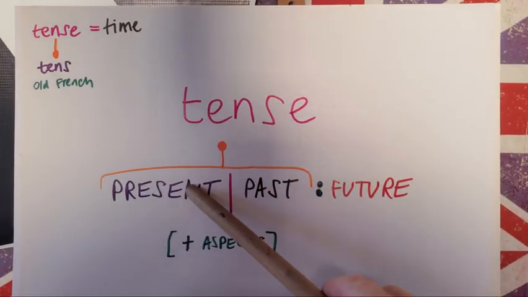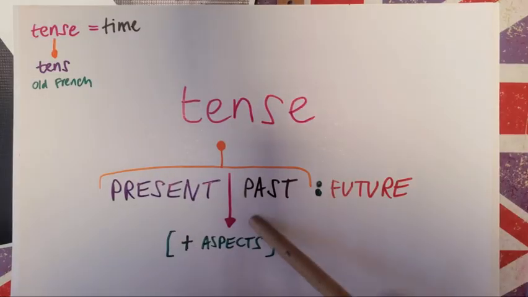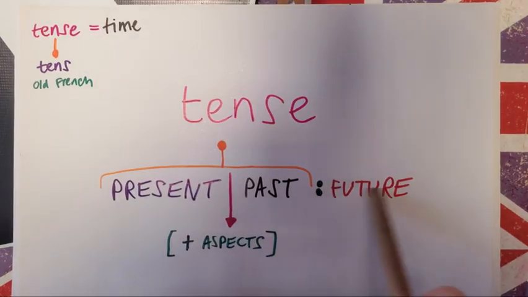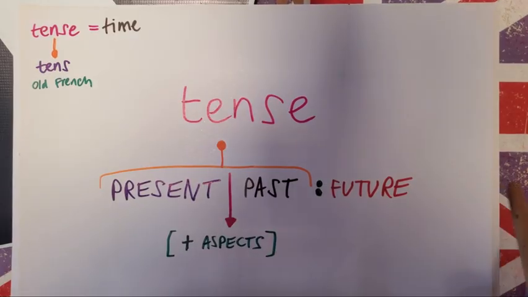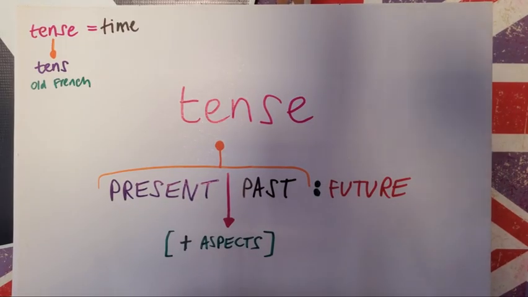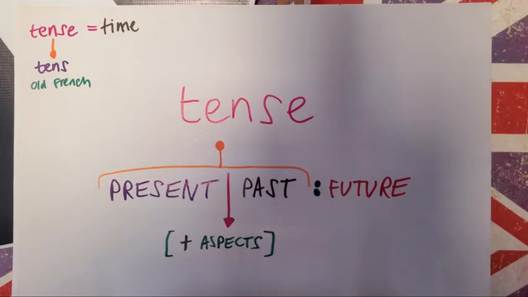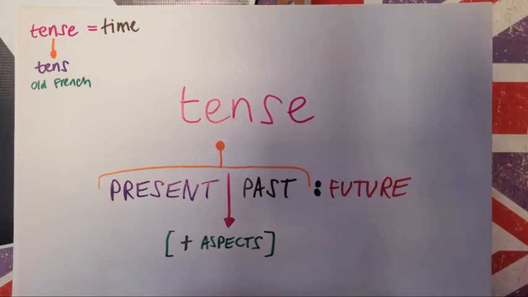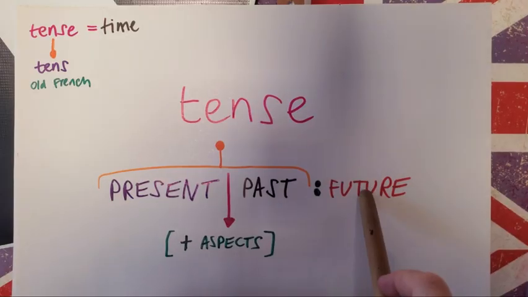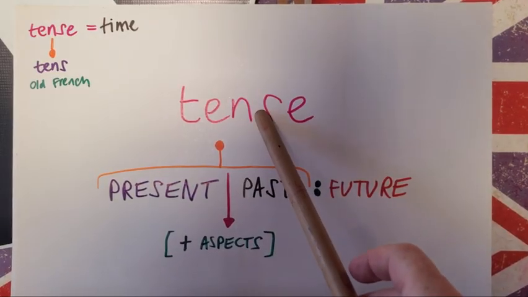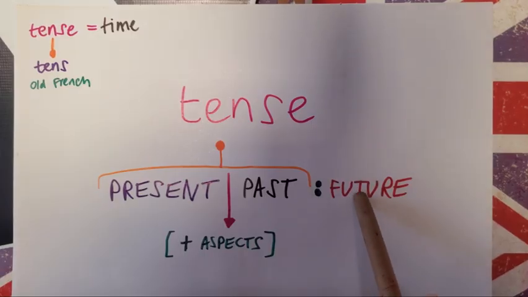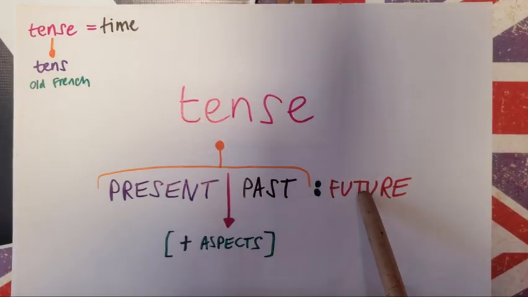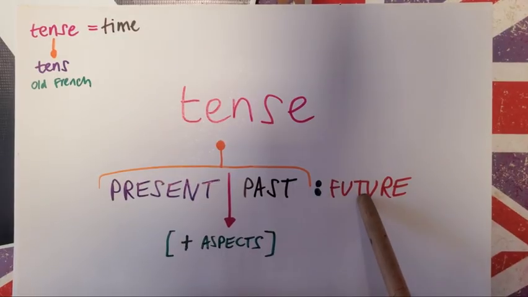Tense is considered the present or the past with its aspects, and the future is considered a possibility. It's a possibility or probability that the action will occur without any certainty. So the future in standard grammar is not considered a tense, because tense refers to time, and the future is an unknown element. Key to understanding Spanish.